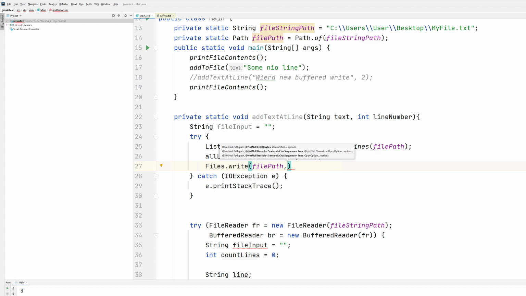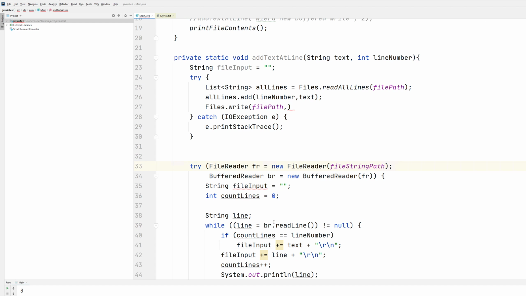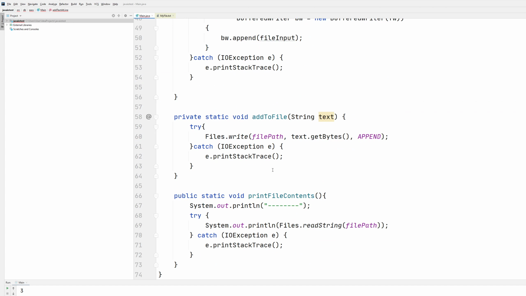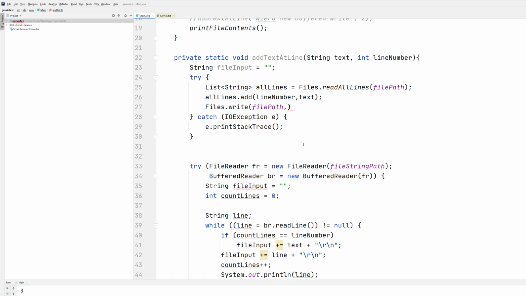So we kind of need to get an array of bytes that we can write. So if we look down at our method down here that we were using, we need to get the bytes for each text. So maybe we should use this method here.